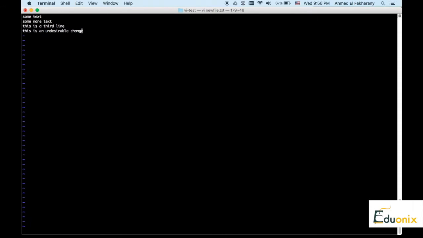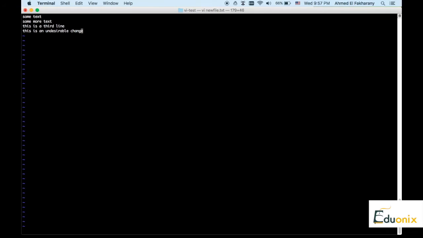Okay, and then you press the escape key to go to the command mode, and then maybe you discovered that you didn't want to make this line, and you want to delete it, but you didn't just write this line, you wrote a lot of lines and you forgot what you did and what you didn't.